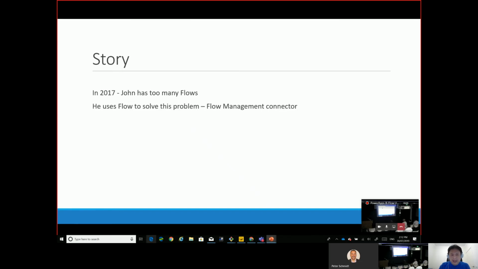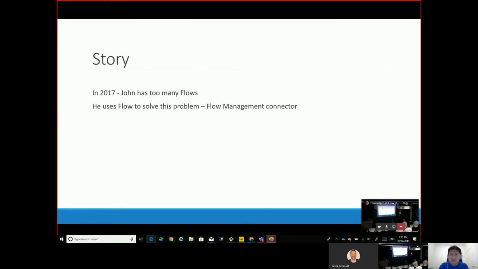Now, first step is I use Flow to solve my flow problem, right? Flow has this connector called the Flow Management Connector. You can use it to interrogate the Flow APIs themselves, and then say, so basically, in a very crazy way, you could use Flow to manage flows, right? You could use Flow to give you a whole list of all the flows that you have.